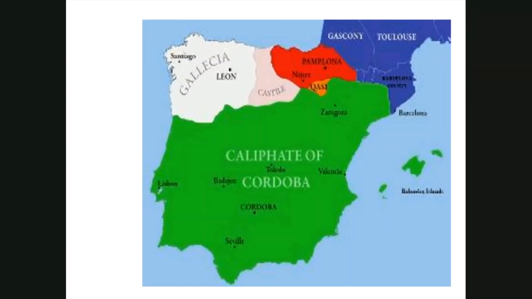So this is a map of the Caliphate of Cordoba. So again, the Islamic Empire in Spain lasted about 700 years. But if you look over the 700 years, it took time for the Arab and Islamic armies from North Africa to conquer the territory that we have colored in green, going from the southeast area, which is known as Al-Andalus, right up till the present Spanish French border.